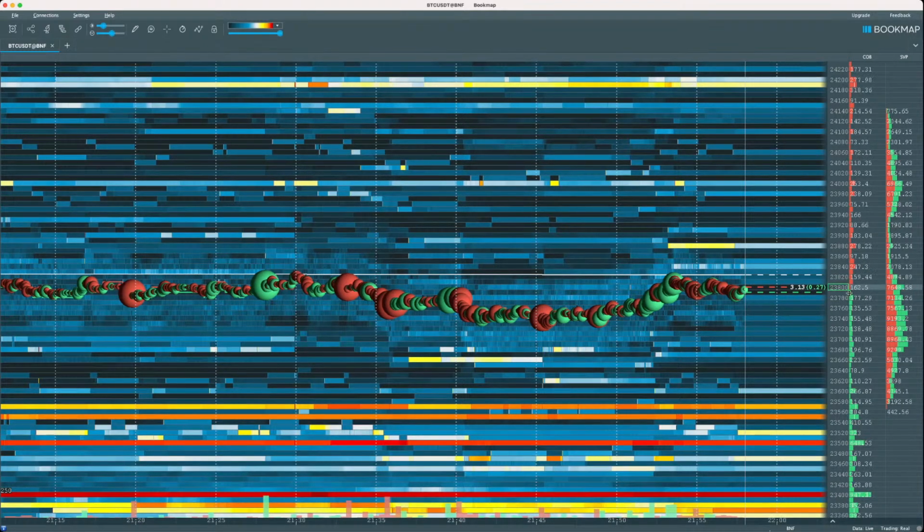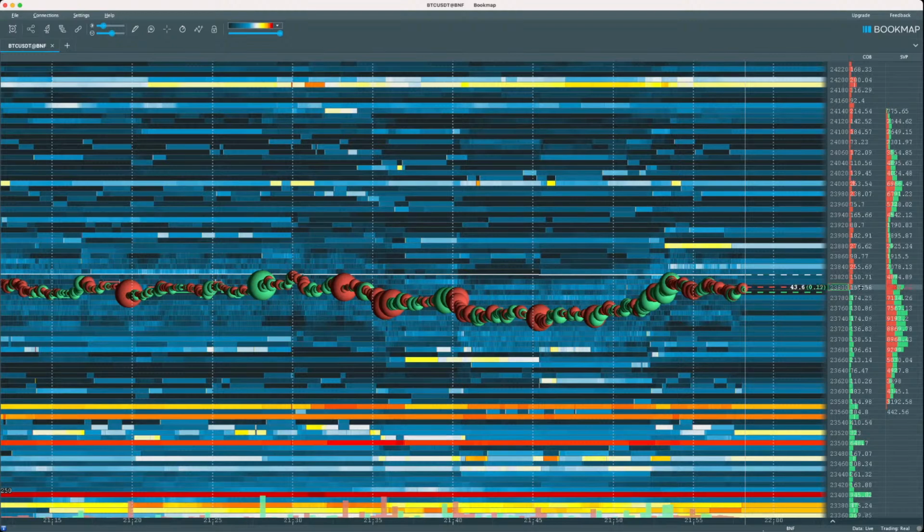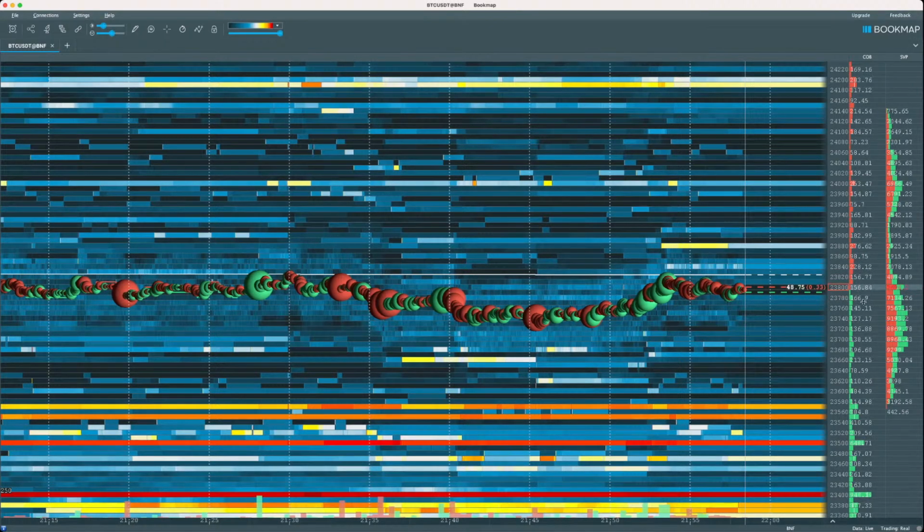Now, what I was saying to you before is if I want to buy 2,000 Bitcoin right at market, well, look how much liquidity is currently at 23,800. There's like 150 Bitcoin, and then above that, at 23,820, there's like 230. Above that we've got 220. Above that we've got 98, so on and so forth. So I want to buy 2,000 Bitcoin, right? Market order, and that's not out of the question.